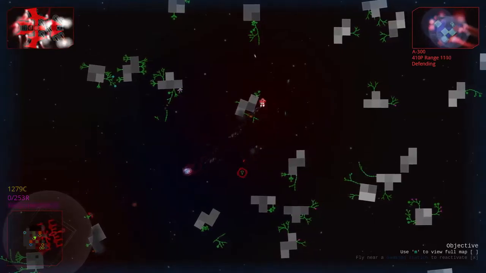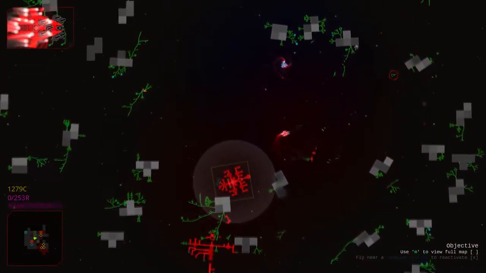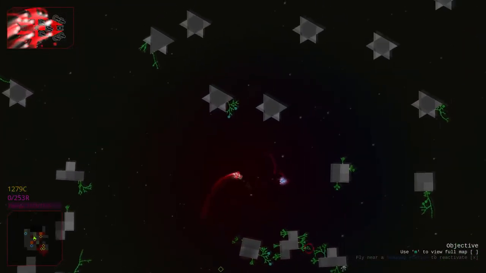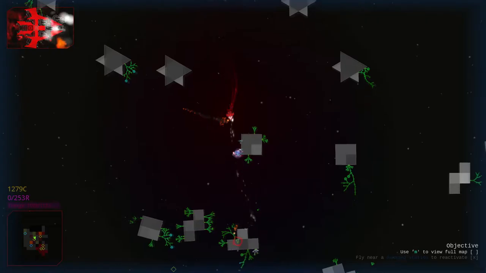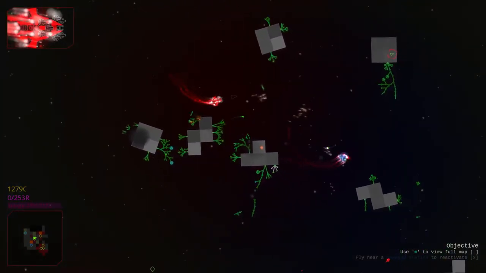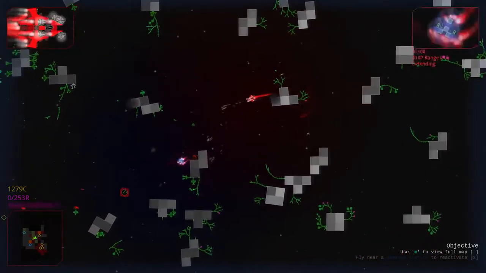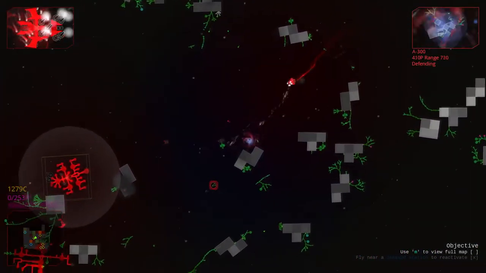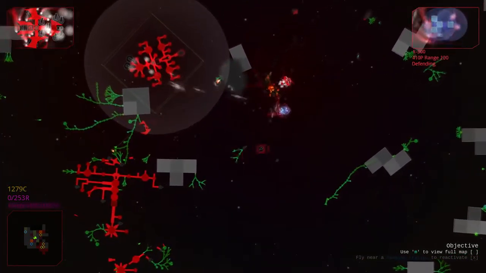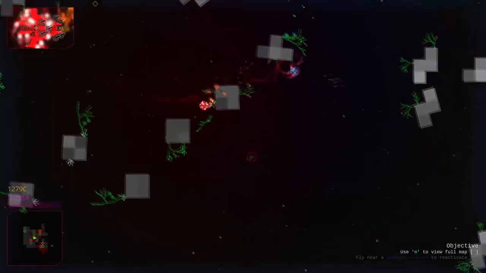I hate those drones. The little drones coming after me. Get away! Get away! I am far more maneuverable than this thing, it seems. So I'm gonna do my best to try and take him down and not die myself. This is the sort of game that you will die a lot in, especially if you go take on a fleet and you're unprepared. Damn, this guy's tough, isn't he?